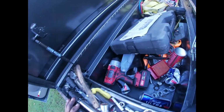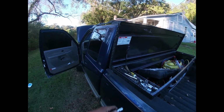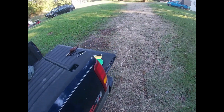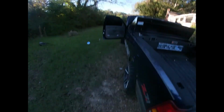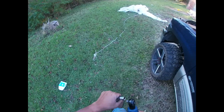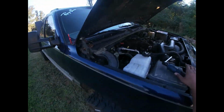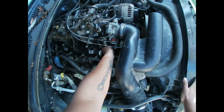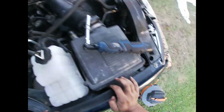It happened to me before. It's that evap hose, I believe. It will leak if you don't put it back just how it came off, and it'd be hard to get on there. I mean, it's metal, so you gotta bend it. Y'all don't know what I'm talking about. I'm talking about this right here. So yeah, just bend it. Look at that. You see how that did that? That's all it was. Now let's see what we got.